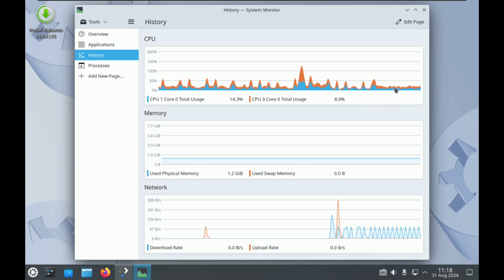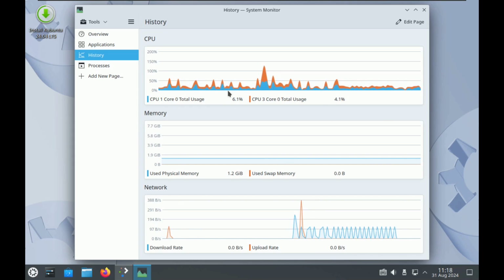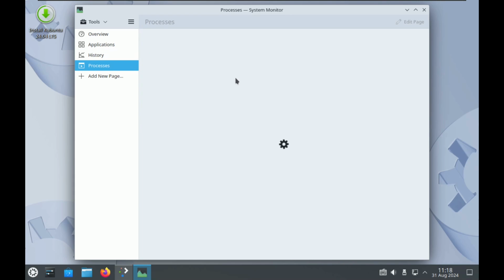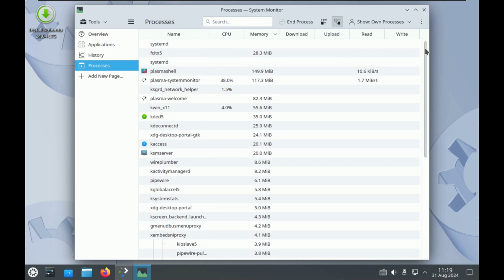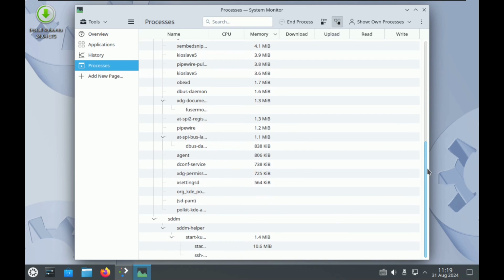You need to always run like 60 seconds to see whether the graph is pretty much stable or not. In this case, it is pretty much stable throughout the 60 seconds. There is a bit of a high peak, which you can ignore because there will be some applications open, maybe the system monitor. And when you go to the processes, you should be seeing all the processes running right now. Here you can see all those things.